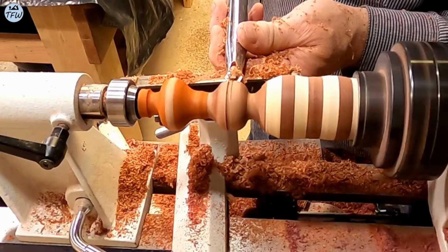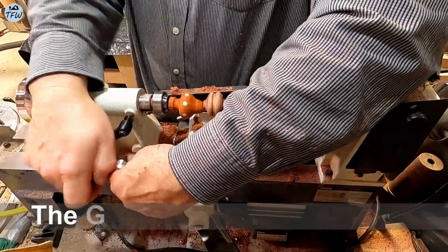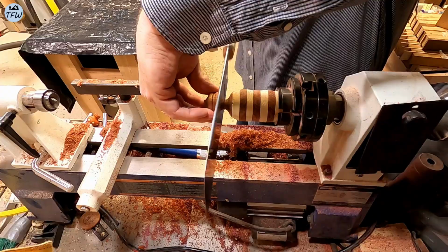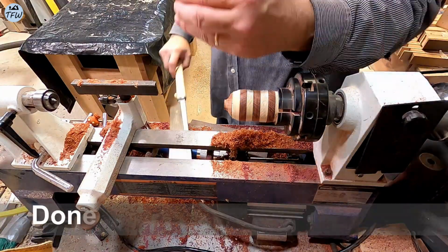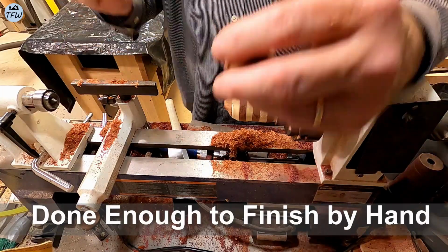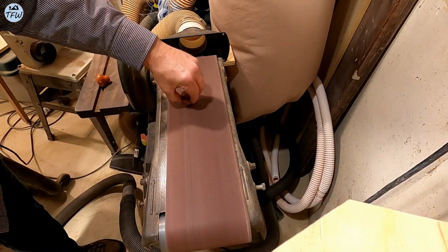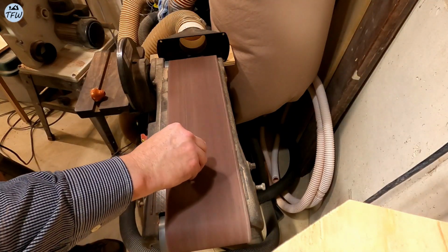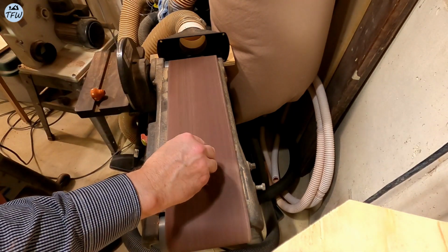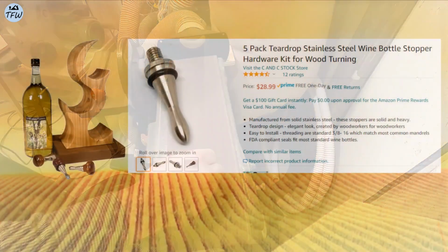And this is the Bubinga that I'm carving out a nice little curved line in the middle of the stopper. And here's the red Padauk that broke off. But I can just cut them off flush and then get them over to the sander to finish. No biggie. So you have to be really careful when working with a belt sander like this, because it'll take your skin off in an instant. And I say this from experience and the usage of many Band-Aids. But I did need to grind down a couple of these stoppers before I went to hand sanding.